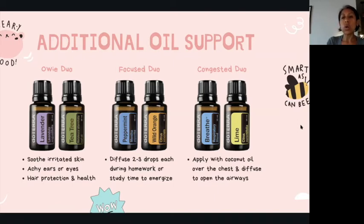So you can use these oils for that. And if you want to see that recipe, go into our last class, that is the Summer's oil. And obviously for congestion, you can use the oil that is called Breathe, a combination of peppermint, cardamom, eucalyptus, bay leaf, among others, and it's a supportive respiratory blend.